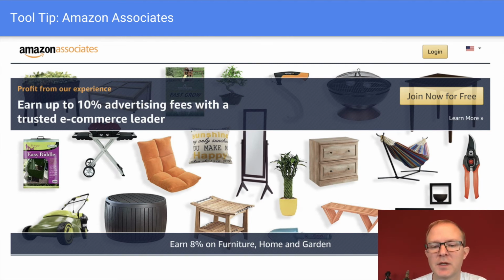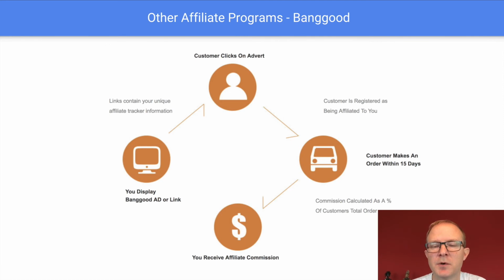I didn't invest so much time in it. So I quickly switched to another program from a platform called Banggood. They're based in China. They sell basically everything from shoes to electronic components to home appliances, whatever you can imagine. So there's certainly something that would fit for you and your visitors.